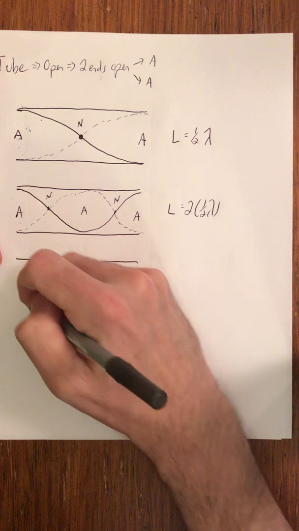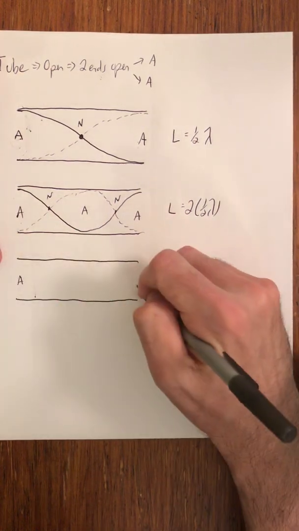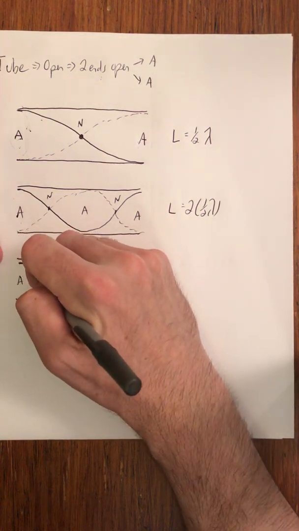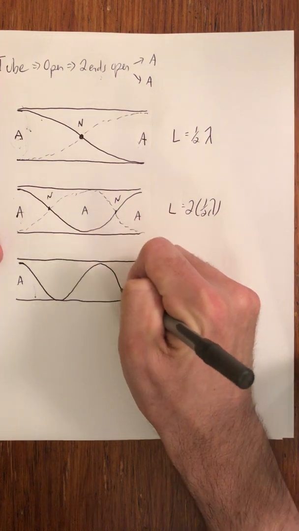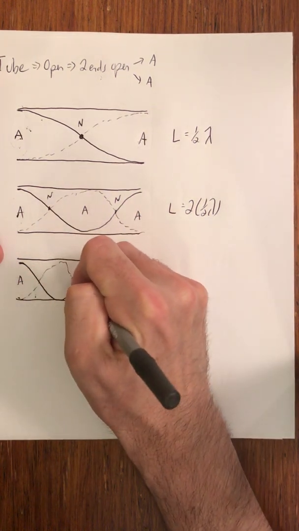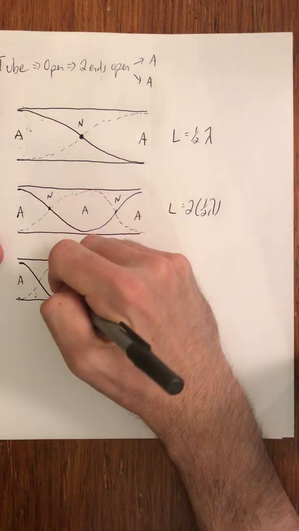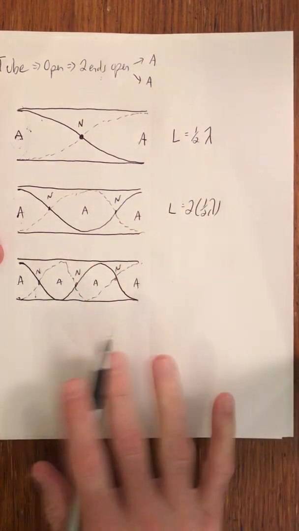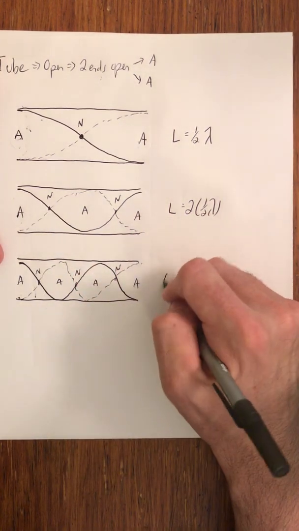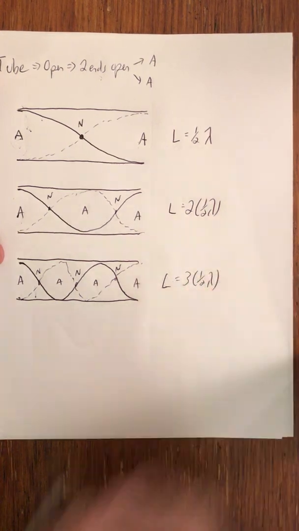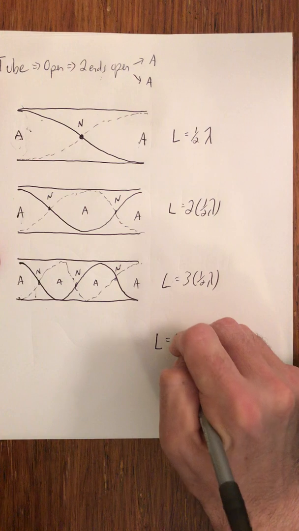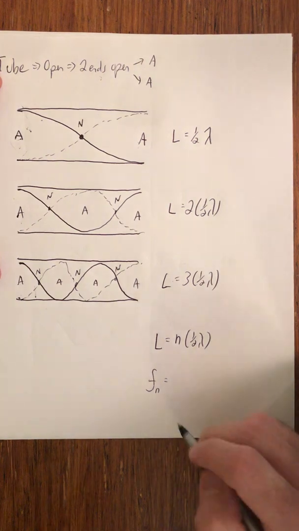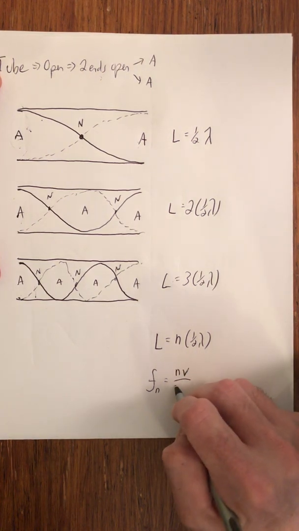And then let's go up to the next harmonic. I'm going to have an antinode and antinode because that's what the boundary conditions require. But now I'm going to have high pressure to there, right? And that's what it's going to look like. All right. And antinode, node, antinode, node, antinode. Little sloppy there, but that's the idea here. L is equal to 3 half wavelengths, right? If you look, that pattern is once again n half wavelengths, and therefore the equation that goes with it is the equation that we had before, f = nv/2L.